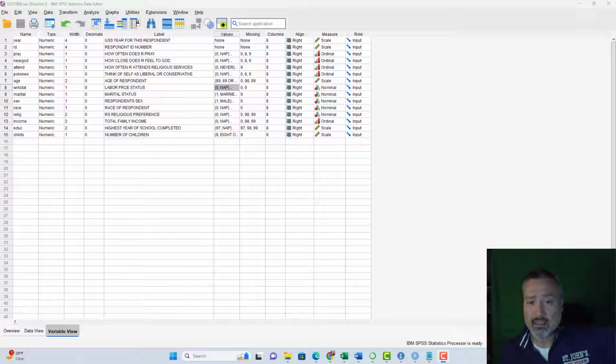But in any case, I wanted to show you an example of one of the common tests that we do in statistics, the chi-square test for the analysis of the relationship between two categorical variables. If you're not familiar with the chi-square test, or certainly if you're not familiar with the chi-square test in SPSS, please refer to the video that I put together that walks through that. I'll put that link in the description. If you're already familiar with the chi-square test, I think we can jump right into it.